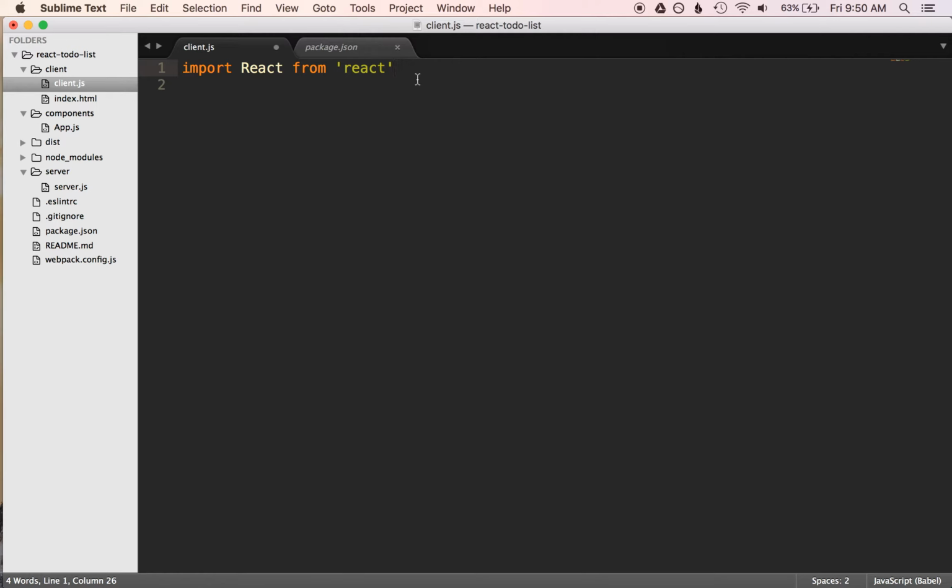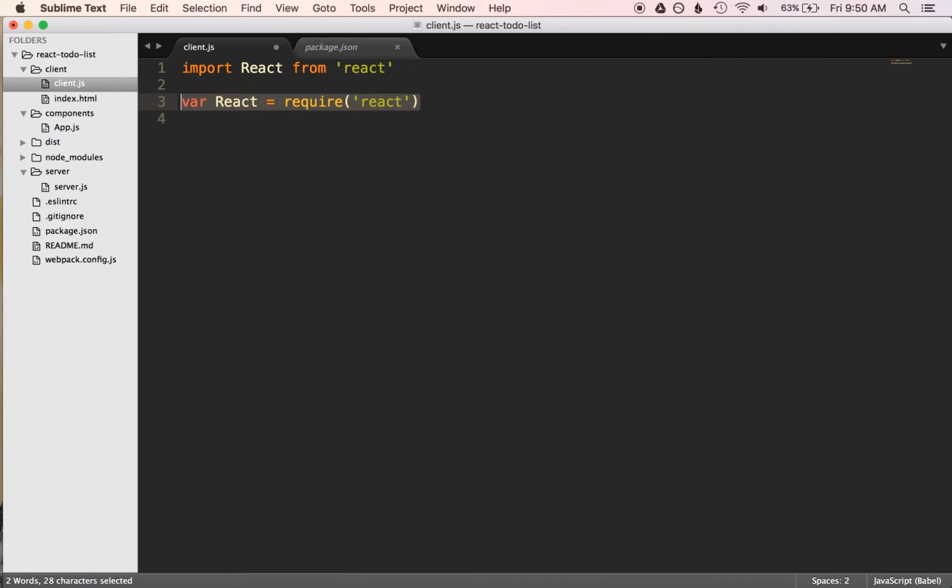Now, this import syntax is ES6, and so you may not be familiar with it. You may be more familiar with ES5, but ES6 actually has a lot of nice features, and one of them is this import feature. This is the same as saying var react equals require React. These are equivalent. It doesn't seem so much better right now, but we'll get into some cases pretty soon where there's some neat syntax tricks you can use to really simplify your code.